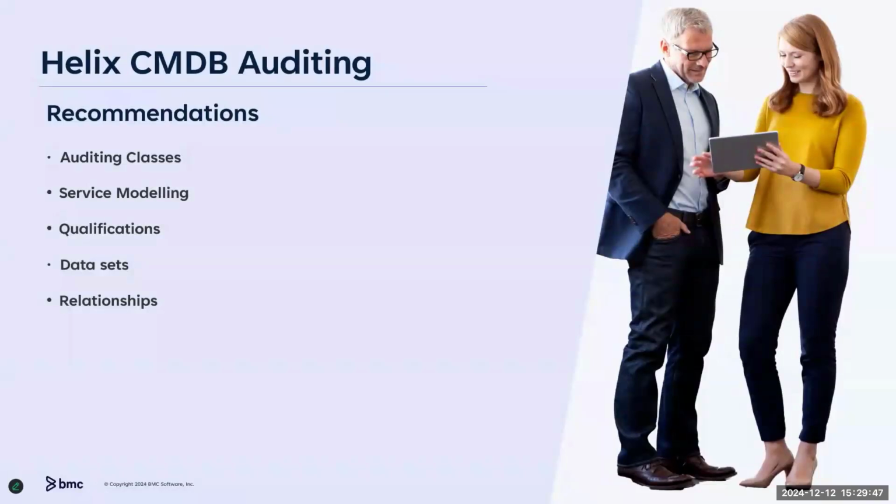So as we just saw in the demo, the configuring of auditing for Helix CMDB is not too difficult. There are some things we do have to bear in mind when doing audit configuration. When auditing classes, enable auditing for up to 5 classes as high up on the CDM as possible. For each of those, use only up to 5 attributes to audit. You don't need to or shouldn't audit system attributes like last modified by or modified date, as Remedy AR system keeps a history of these already.